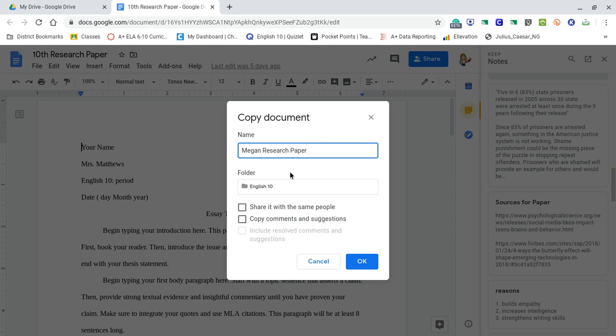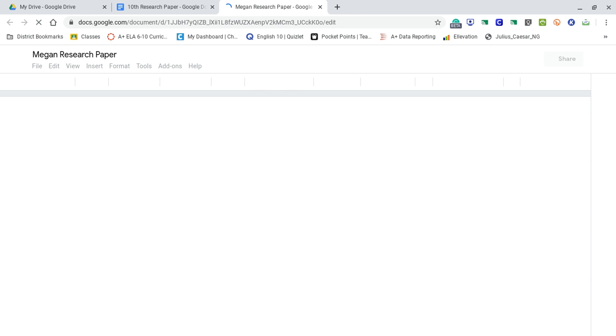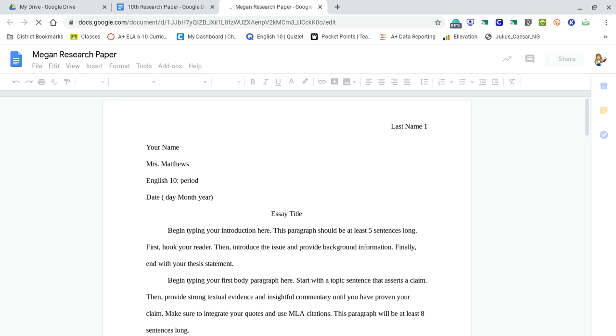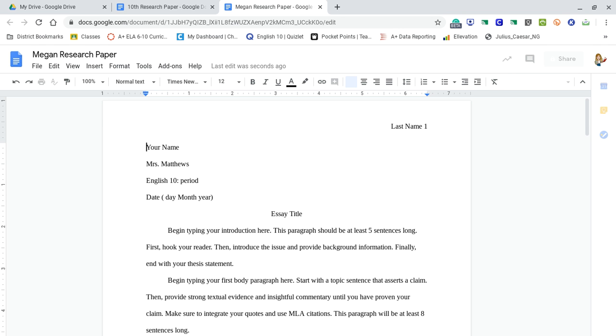And wherever it saves is fine. Mine's going to save in a different spot than yours. And you hit OK. And that's automatically going to create a copy that allows you to work on it. We are not working with all the paragraphs today. We are just working with the body paragraphs and the heading. It is important that you don't delete things that you don't think you need. Everything is already formatted correctly, and it's to your benefit to leave it there.